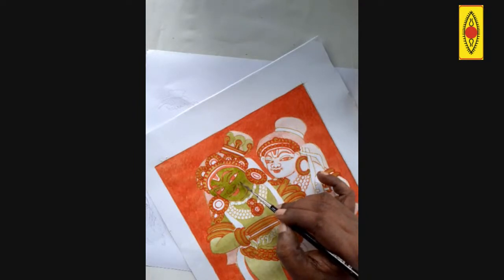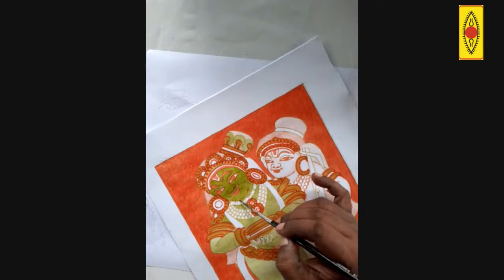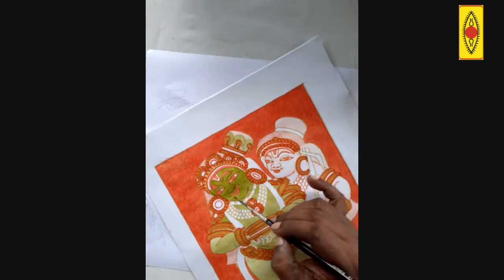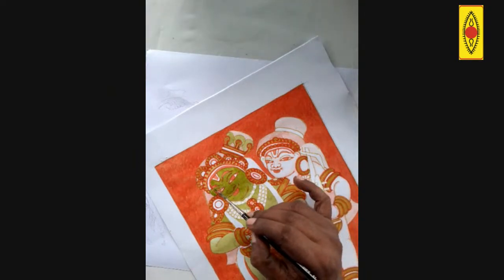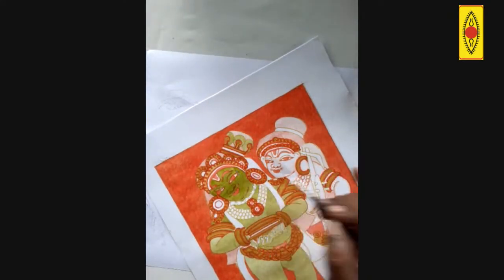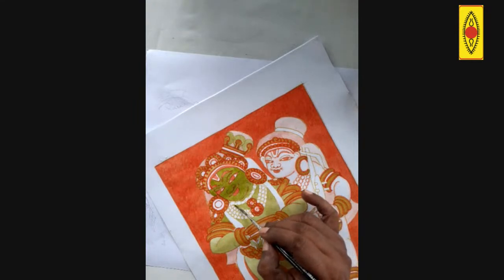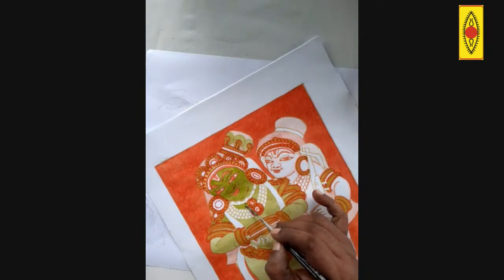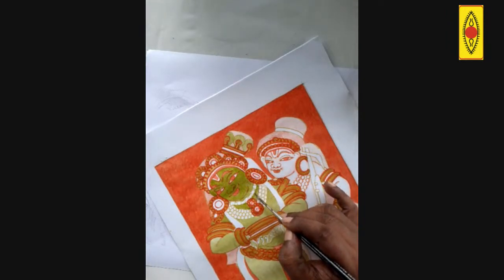Viridian hue and the chrome green light. Okay. So Juri Moni, you can use chrome green light. That is what he said. If you don't have this combination, sap green is better. Sap green is recommended, but he says if you don't have this green with you, then go for chrome green. But he doesn't want you to use the other green.